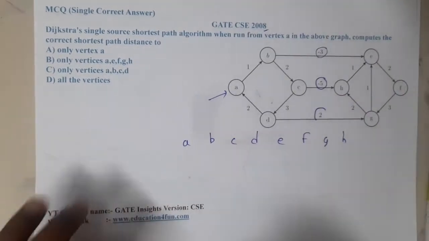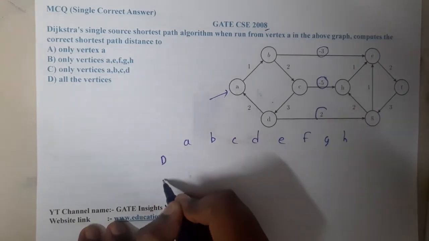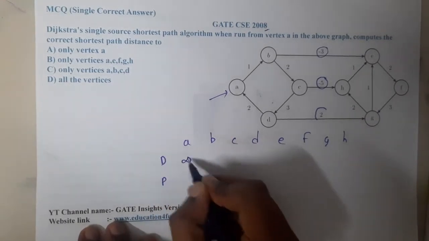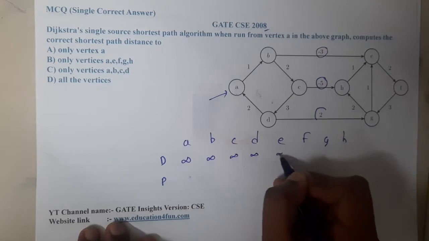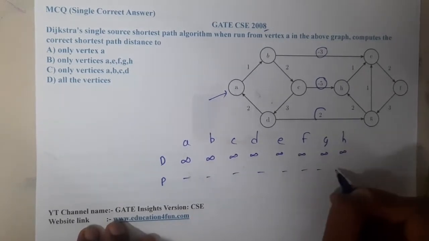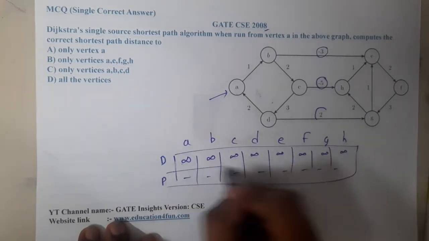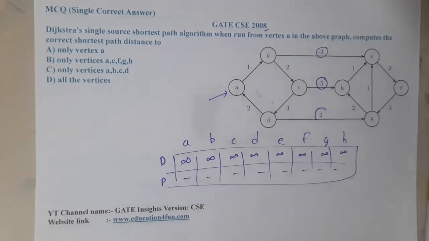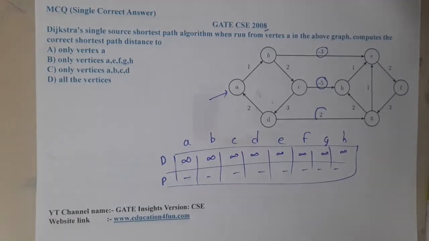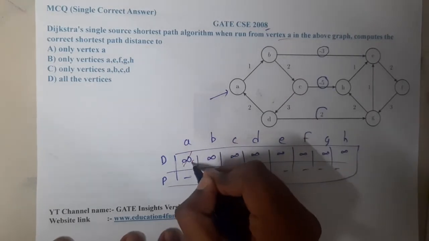Now let us write the cost as distances and the parent name as P. Initially all the values will be infinity and here you will be having nil in simple words. So let me draw the table neatly so that we can fill it and we can identify whether it's giving correct or wrong. So let us start.